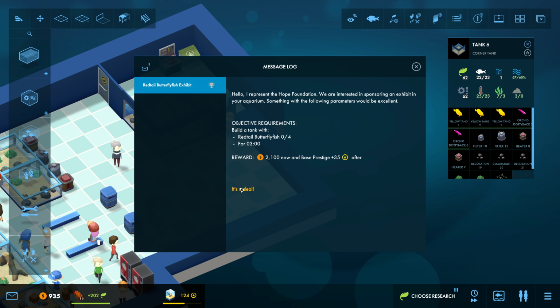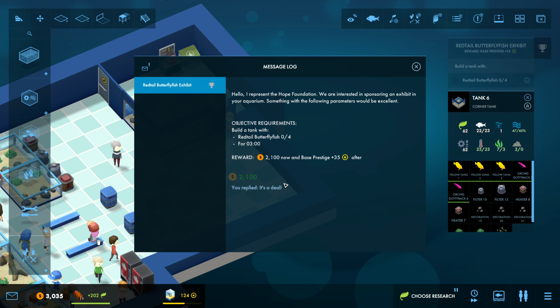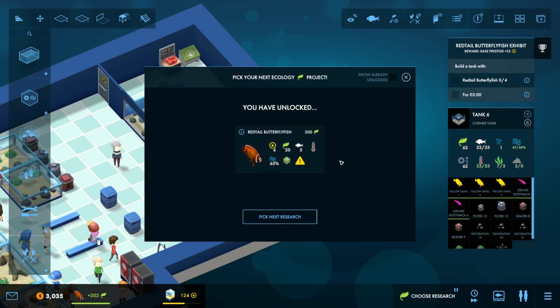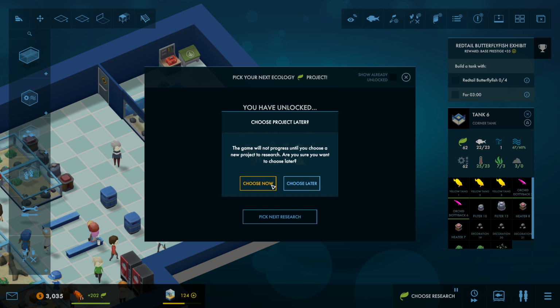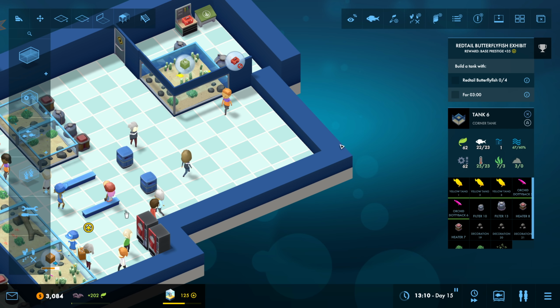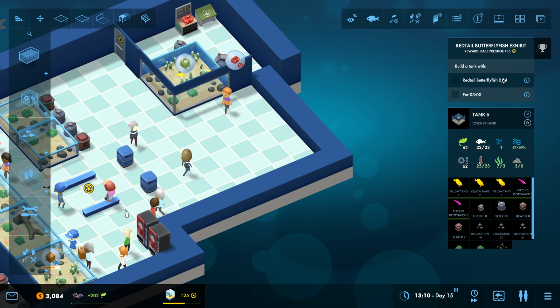Okay, the red-tailed butterfly fish apparently hasn't disappeared yet. It's a deal. Okay, set me up, please. That's great. Oh, fantastic. Look at this. Okay, 4-3. We've unlocked that. Excellent. I'll choose research now, I guess. Doesn't particularly matter. The zebra eel. Excellent. Let's pause and let's get equipped.